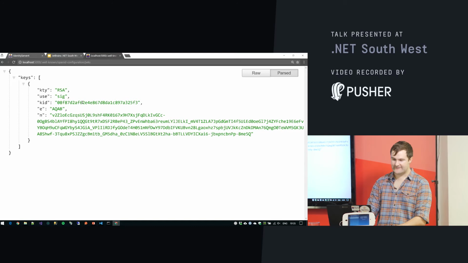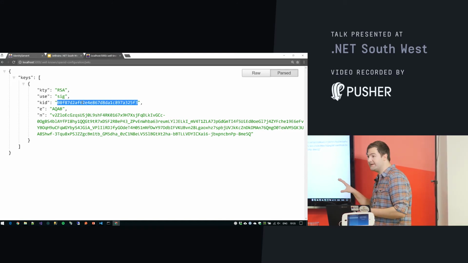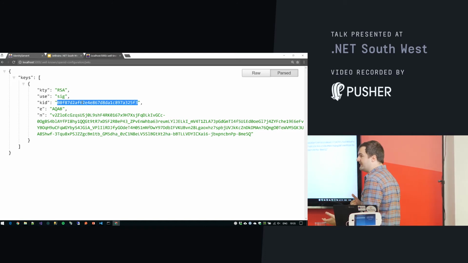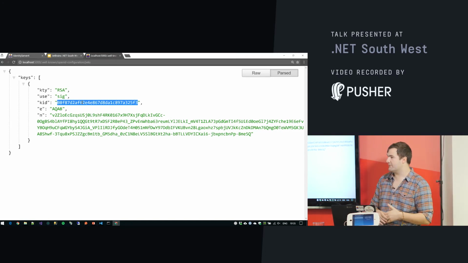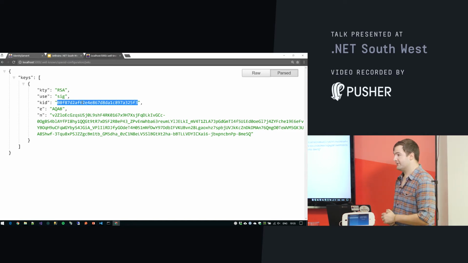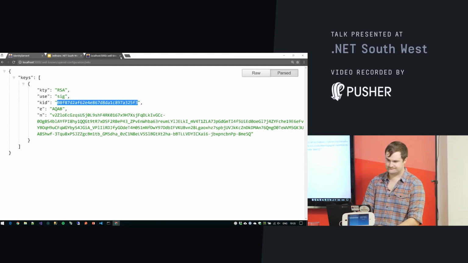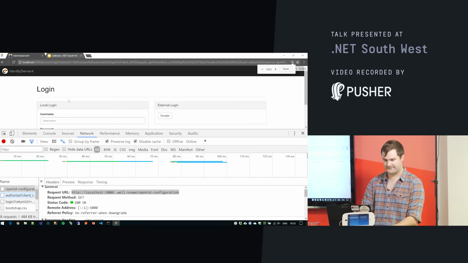And as you saw earlier, here's the KID, and that's the ID, because you could have multiple signing keys. So some could have expirations. You leave your public key up there so it can keep verifying them for maybe a week or so, but you can allow people to start using the new key already. So you can allow old keys to slowly fade out that way instead of just cutting them off at the heels. Okay. That's a bit extreme. There you go.